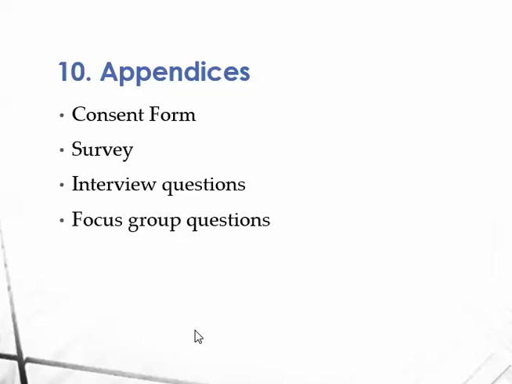Finally, you have the appendices that are at the end of the thesis, which would include your consent form, survey questions if you asked them, interview questions, focus group questions. They might also include tests that you presented to your participants. So that's at the end of your thesis. And that's an overview of a master's thesis.